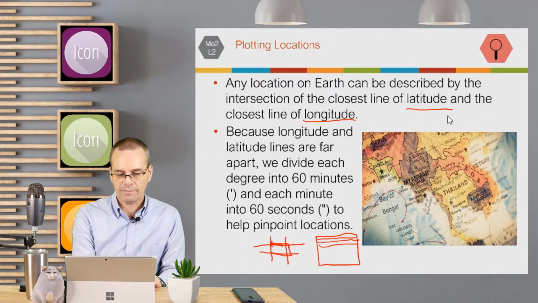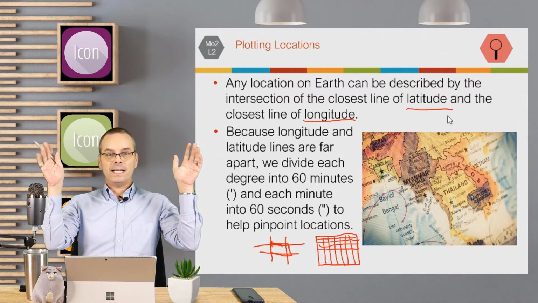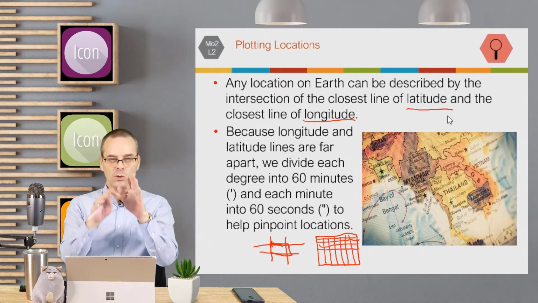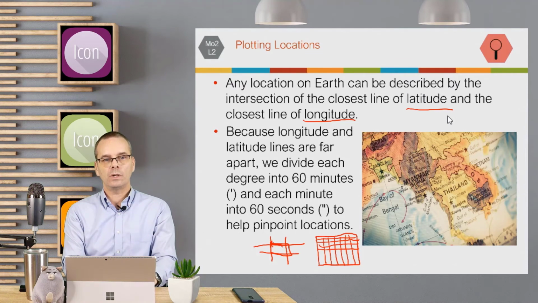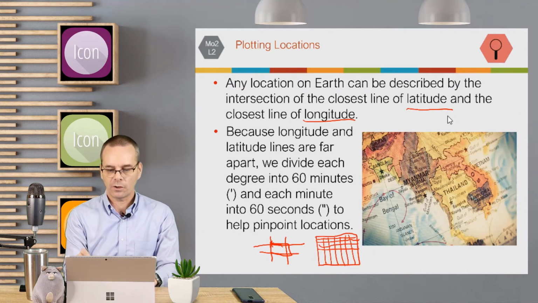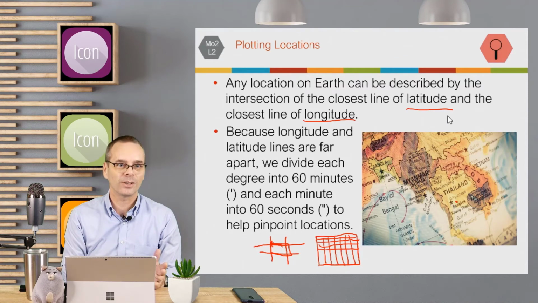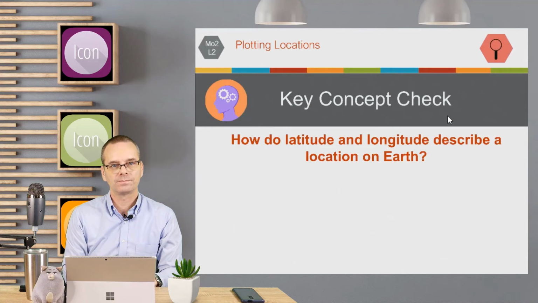So they take that and divide it into minutes and seconds. I can't draw the detail, because you're talking about finding the exact location of where you are standing on this Earth. So you can imagine the detail of minutes and seconds right down to a specific place on Earth. If I wanted to find out where in Bangkok you are standing, for example, I can do that with latitude, longitude, and then the minutes and seconds of latitude and longitude.